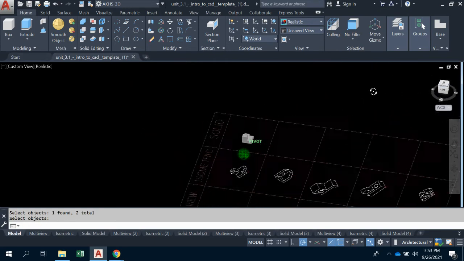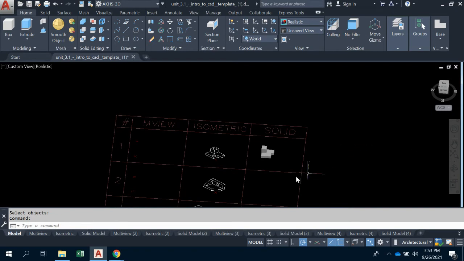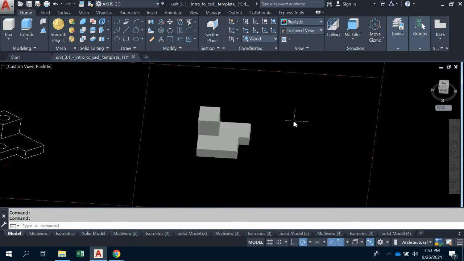I'm going to come back and rotate around to where I was when we started and zoom in a bit. I'm going to need to draw a couple circles. The circles have a diameter of 0.5. So I'm going to draw a circle, or you can press C for circle, enter. Select your starting point, bring it out. It's asking for a radius. You can type D, enter, and then 0.5, enter. Or you can redraw that circle and this time just type in the radius, so the radius would be 0.25. Either way, we get the same result.